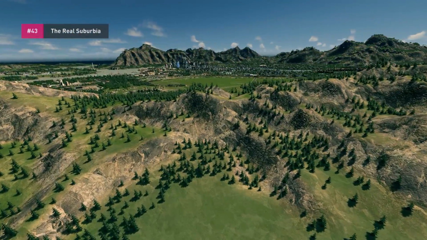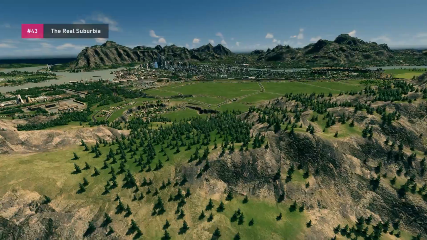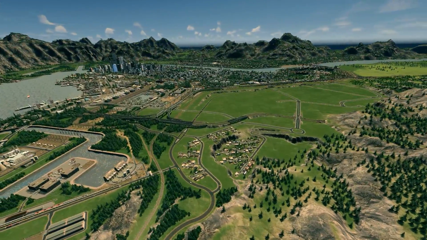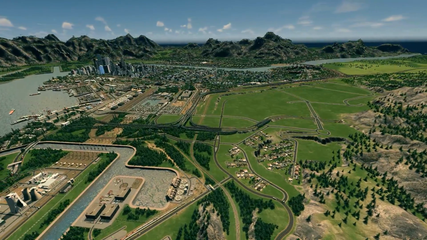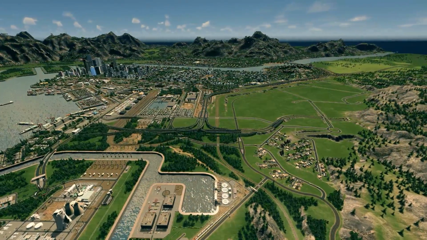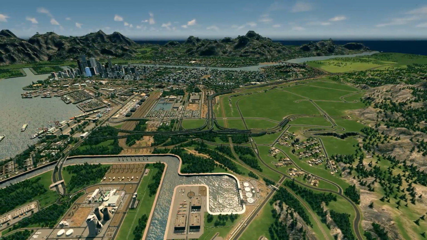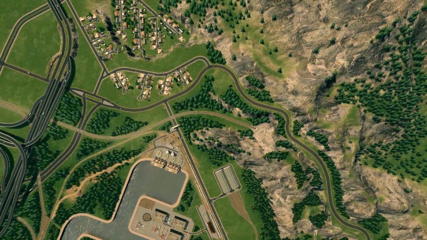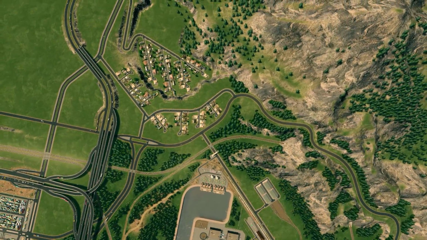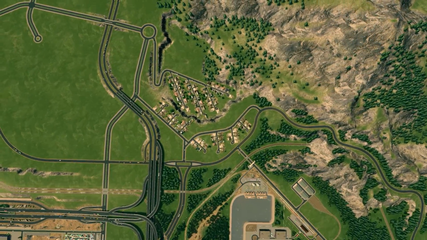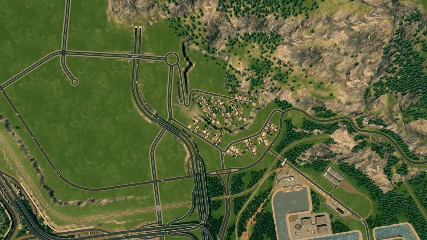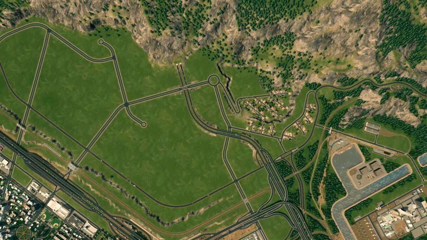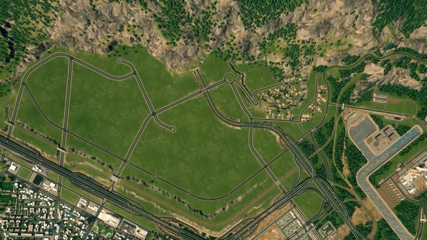In today's episode we're going to be expanding our residential quite a bit, and we're going to do that in a bit of an urban sprawl fashion, as has been requested by many of you for quite some time now, because most of the neighborhoods that we've been building so far were really compact, with a ton of density. We're going to try to do something a little bit different, even though I did a couple of neighborhoods already on corners of the map with houses right next to each other. We're going to try to go a little bit further and spread out a bit more, covering a huge portion of the city, which is probably the one that you're seeing right now before your eyes.